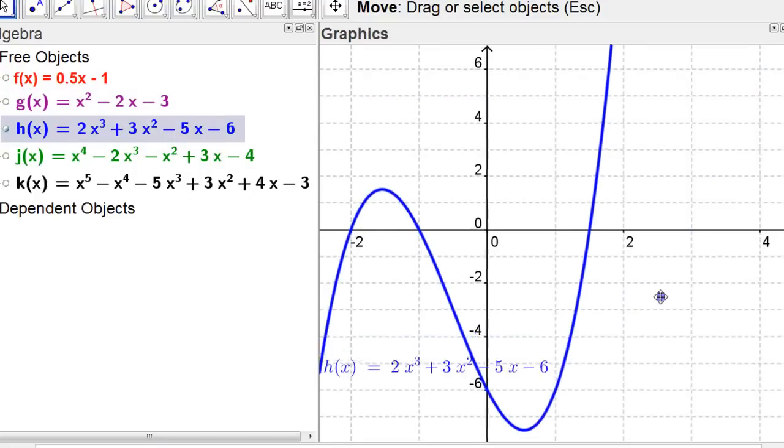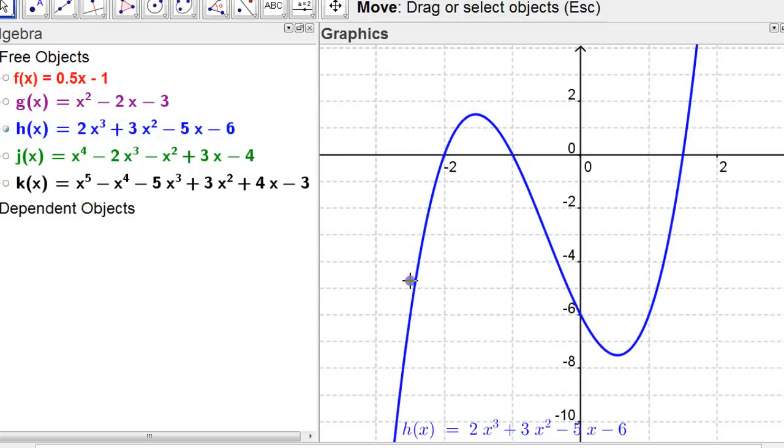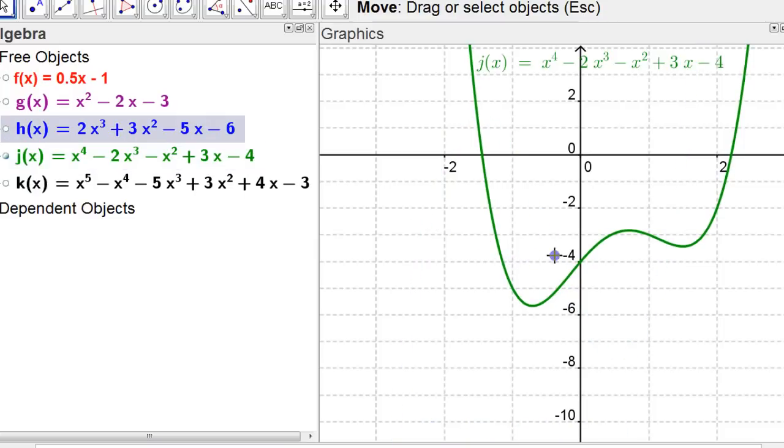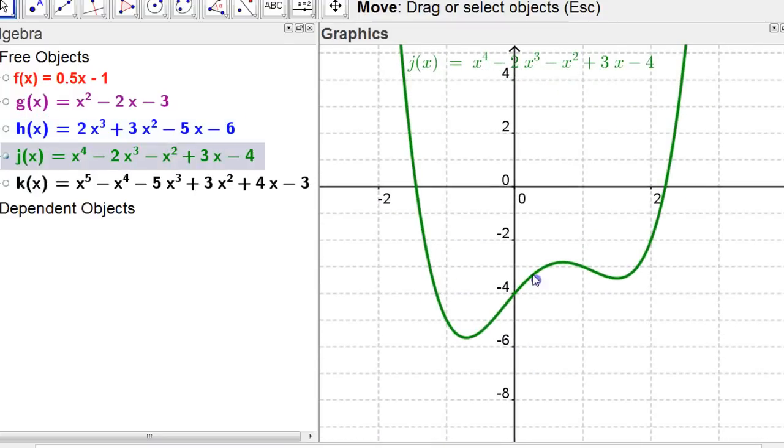When we have our cubic here, this is again just an example, but it has this part that is going up, then it turns around, has this part going down, turns around, has another part going up. It's degree 3, and it has 3 distinct sections here. Or you could look at it as it has 2 turns here. Degree 4 here, when you have our fourth degree function, now this one has 3 turns in it, 3 turnarounds. Or again, you could look at it as a part going down, part going up, another part going down, part going up. You could split it into 4 different sections.